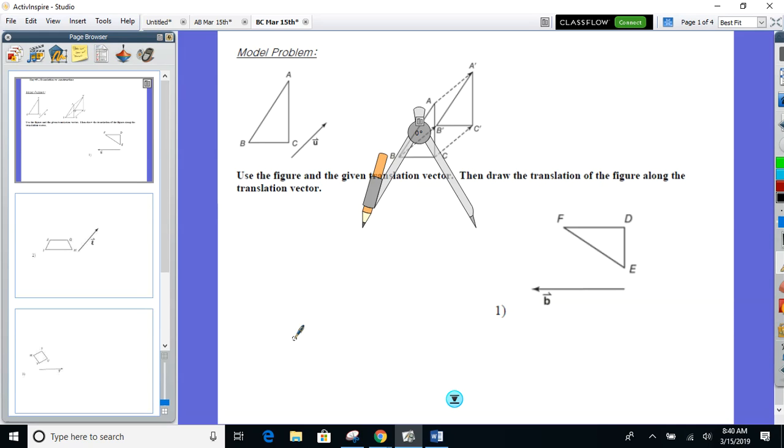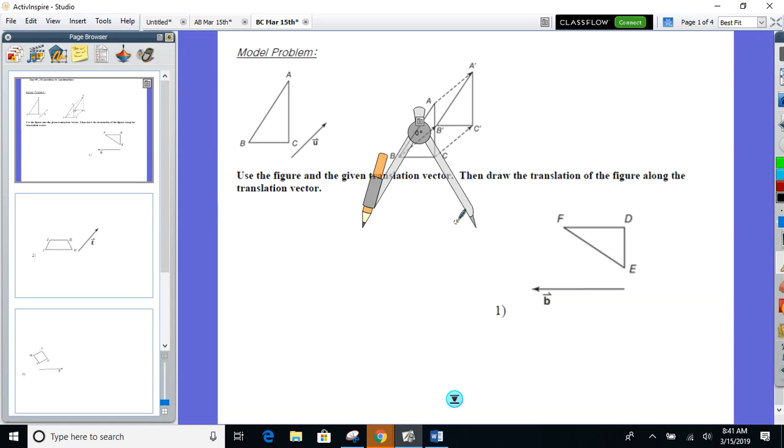So this triangle should be somewhere over here. It shouldn't be down here over the line, over here, anywhere. It's telling me it's this. We're going to slide this direction. So FDE should end up somewhere in this vicinity. So the vector shows us what direction and what distance we're going to slide. However long the vector is, that's how far F, D, and E are going to move in this direction. So we all good on the two things the vector is going to do for me?